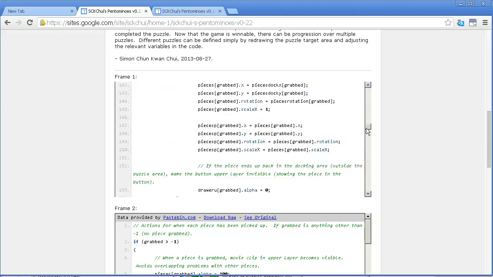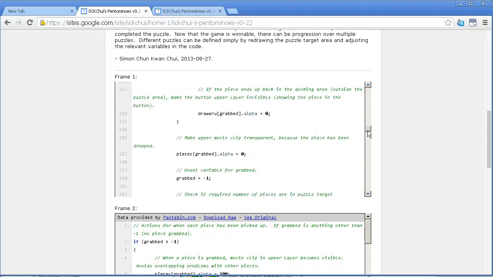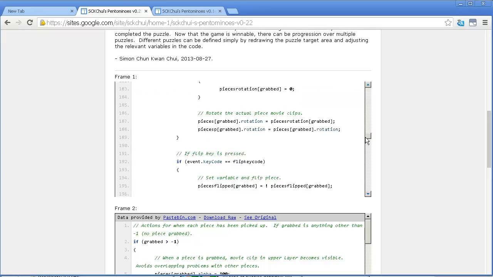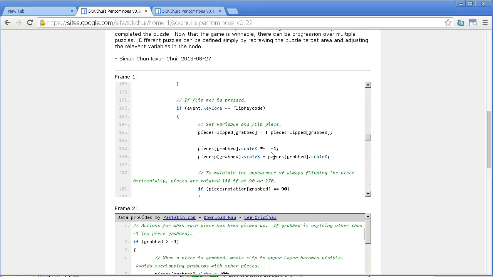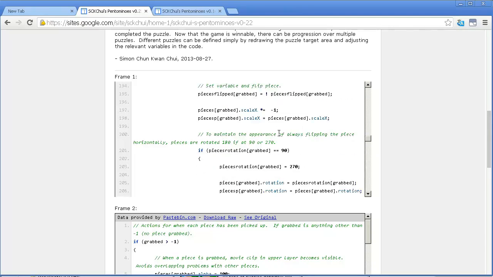What's this one? This is put down. Not interested in put down. Oh, so when you put down the piece, at the end of that function, it checks victory. It calls the check victory function, which checks if you've solved the puzzle. So whenever you put down a piece, it checks to see if you've actually solved the puzzle.